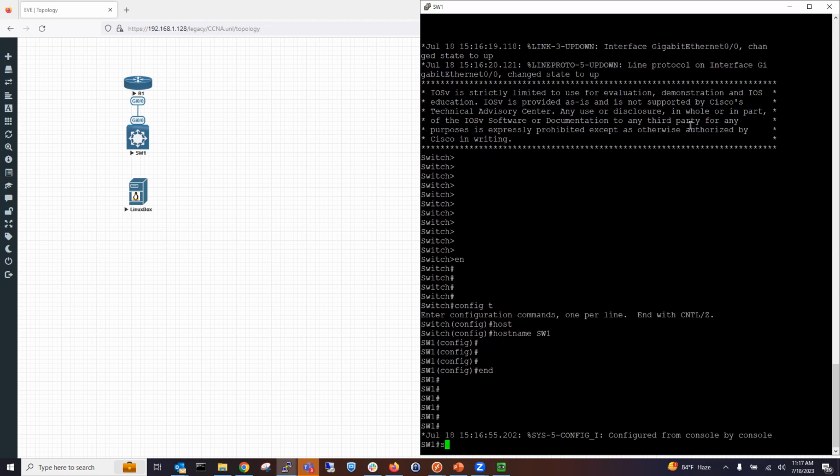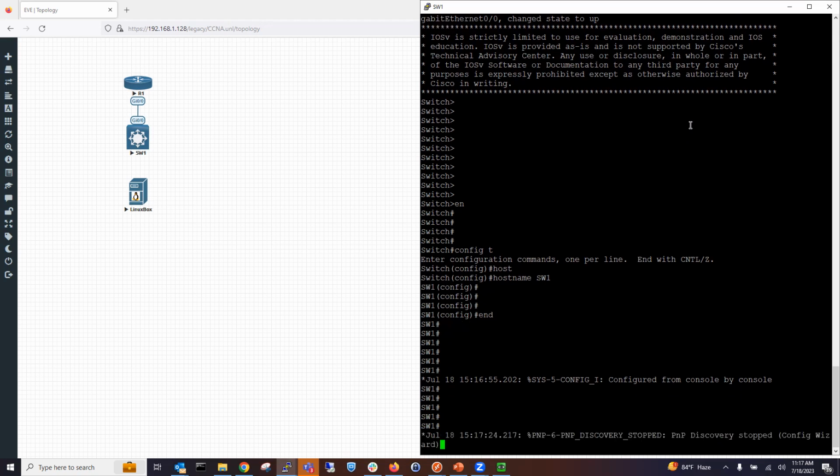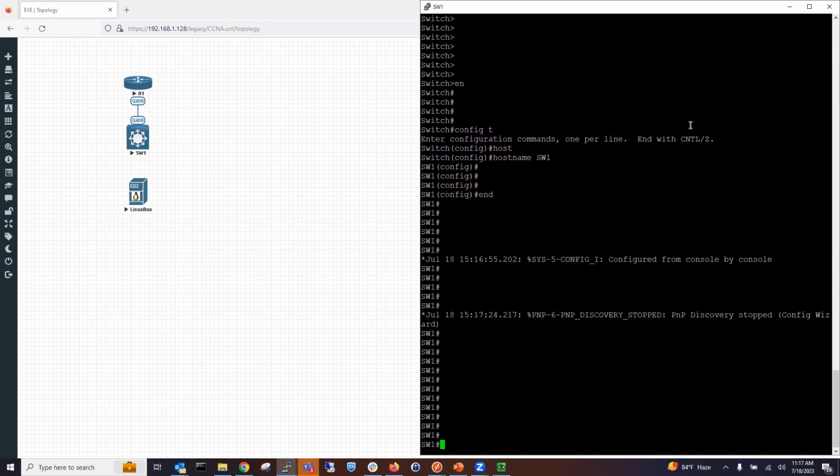By default, I want to check something real quick. Configuring IPv4 on a switch, we can do it one of two ways. We can do it on the physical interface, similar to a router, or we can do it virtually, by using software. Today, and of course what I explained in the chapter so you guys can make sense of it, we do it virtually. Just like how we have virtual local area networks, or VLANs, we can create virtual layer 3 instances, or switch virtual interfaces. And that's what we're going to do today. That's what the theory talk was about last week. Let's go ahead and do that.